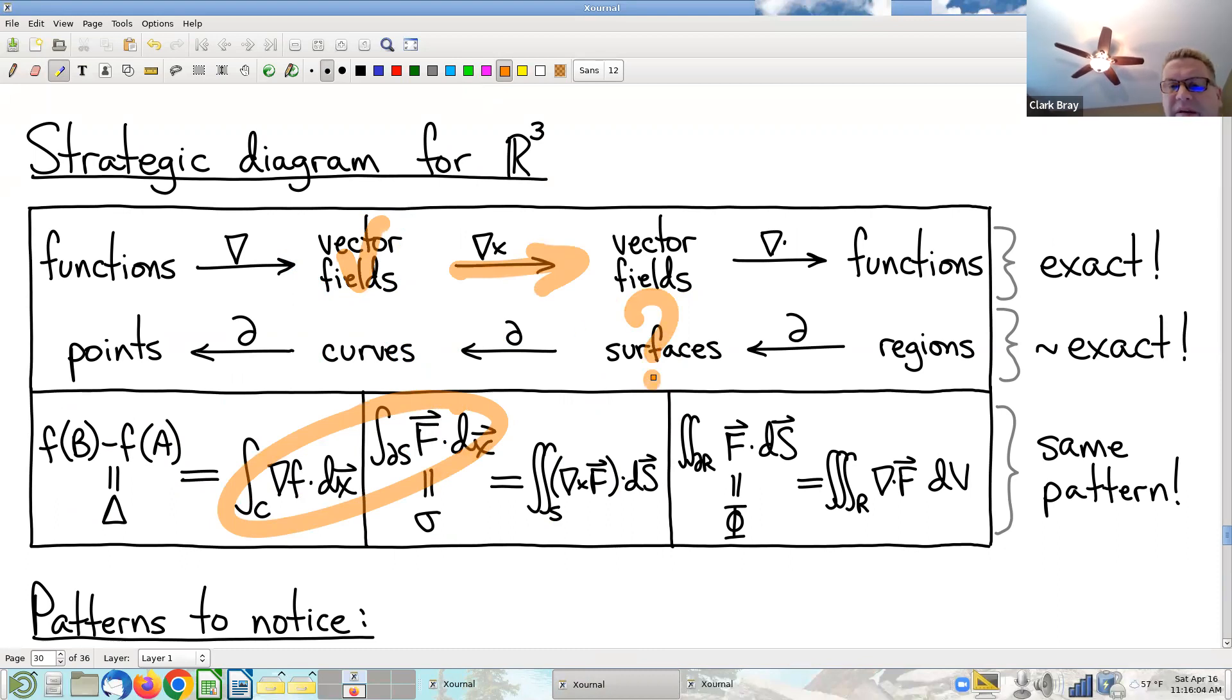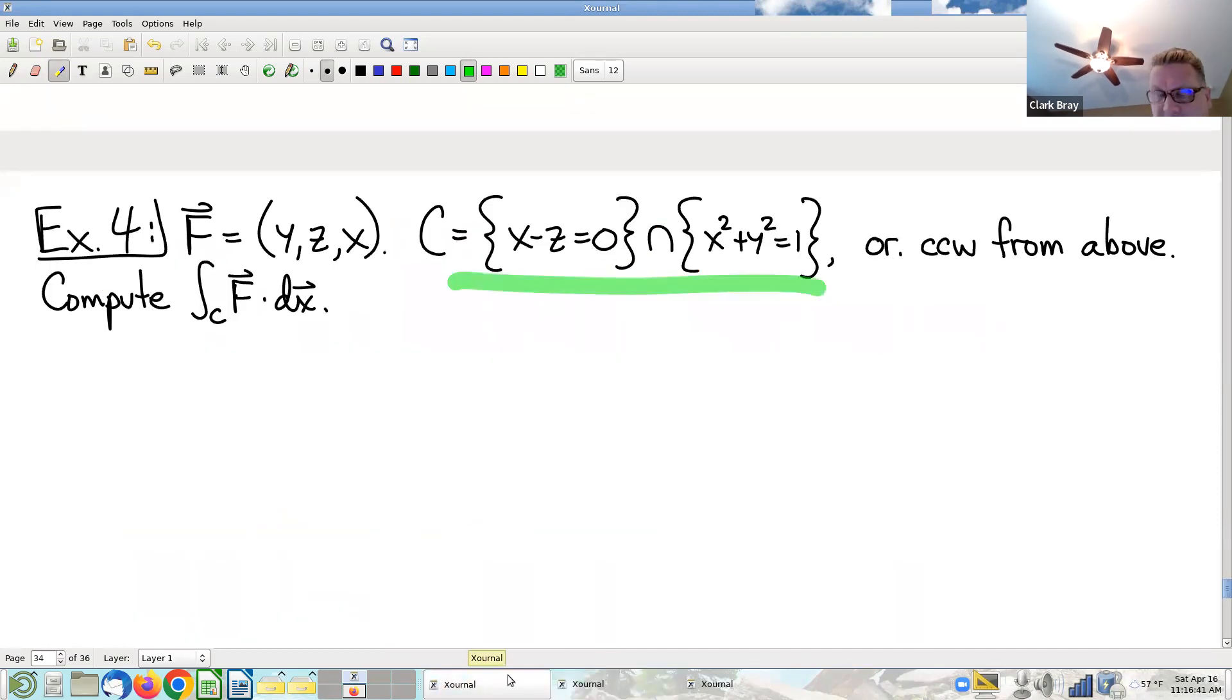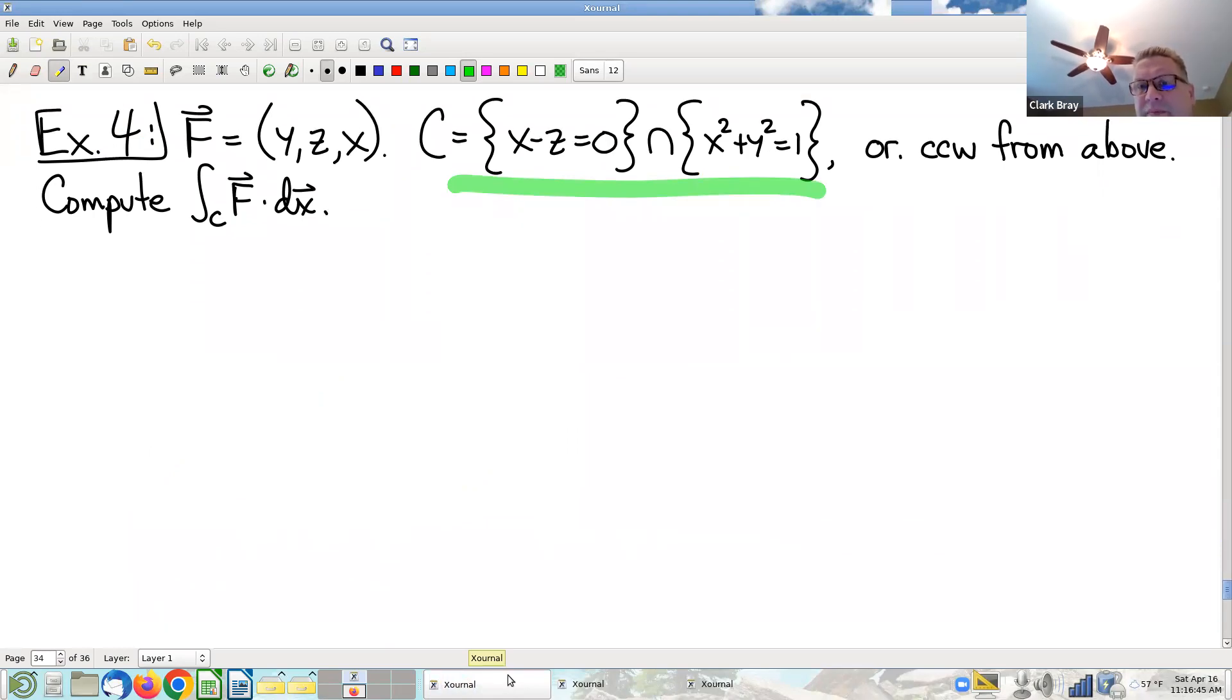Let's start over with the reasoning though. We're looking at line integrals. The vector field, we need to compute the curl. We already did. And then I'm going to need to ask if there's an anti-boundary surface. By the way, it turned out the curl was not zero. So there is no anti-gradient. So forget about this. What we really need to do is compute that which I hope I can call a circulation. I hope it's a closed curve. And we look back and think, yeah, it is closed curve. So we are computing a circulation.